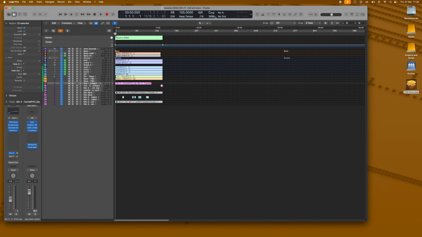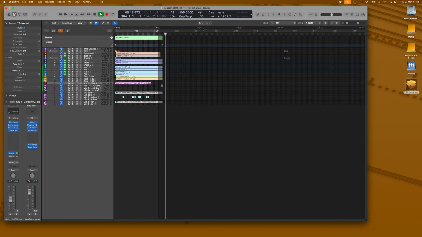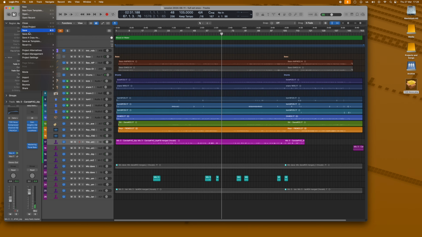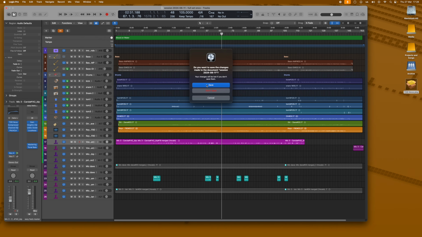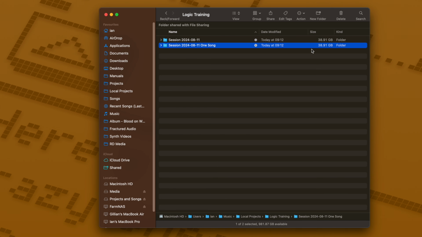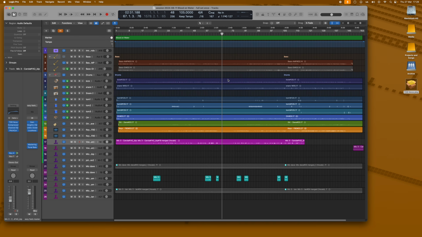And just to clean things up a bit, I'm going to adjust the project end, which you can do if you've got this revealed in the LCD display. And there you have a project, zoom in, so that's looking good. There you go. Now, if I save that, close the project, go back to Finder, and look at the size of the project, and it's exactly the same size. Let's go back into the project and fix that.